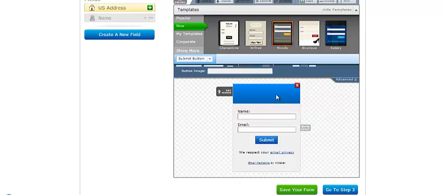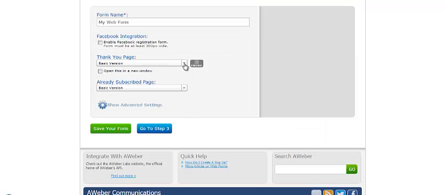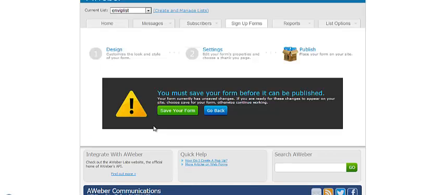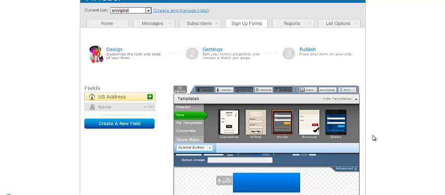But it's just as simple as this, guys. You can create this form, go up to the next step. You can name it so you can keep track of it. You can do a cool Facebook thing where if you're promoting on Facebook, people don't even have to put in their information. All they gotta do is click a button. So that's super cool. You can direct where the thank you goes afterwards. Awesome stuff there, guys. I can't go to step 3 yet, but like I said, I'll show you in the next video more details of how this works. This is just an overview for the first video here.